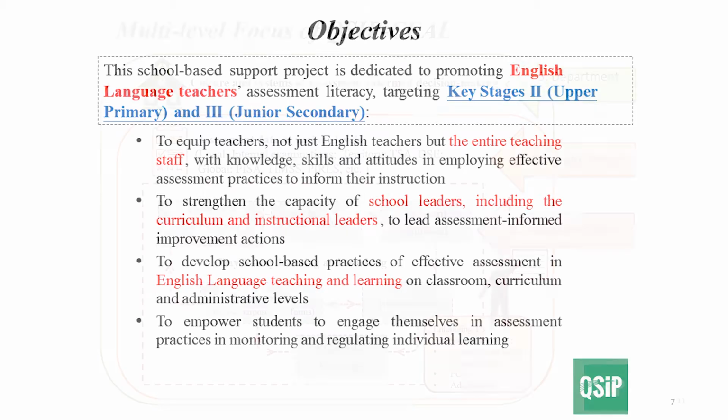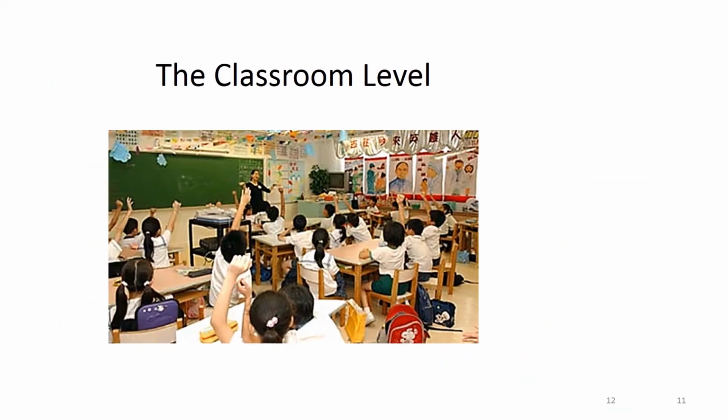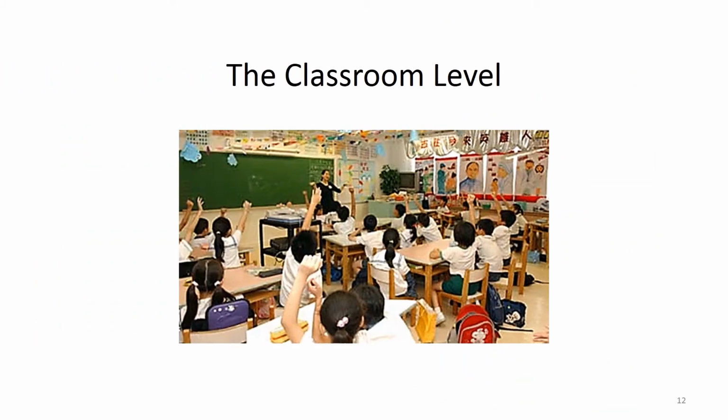school cases. This chart will give you a clearer picture about how CEAL works and how it can bring positive impact at the three core levels, which are the classroom level, the curriculum level, and the school level. For the classroom level, CEAL enhances teachers' professional capacity to use assessment in day-to-day teaching practices.